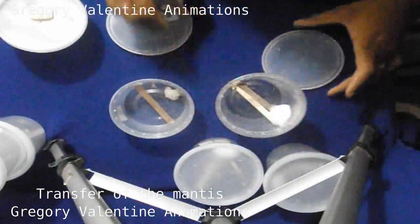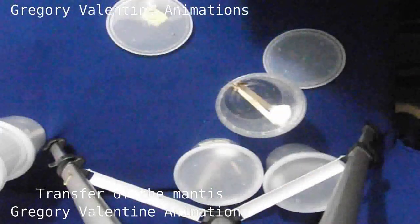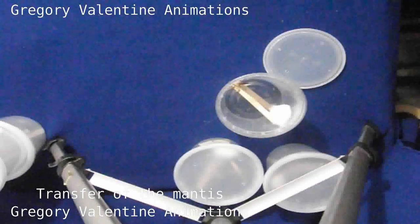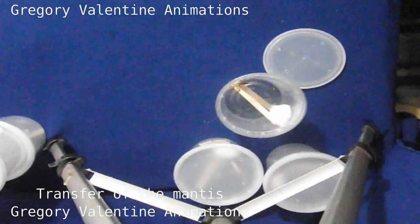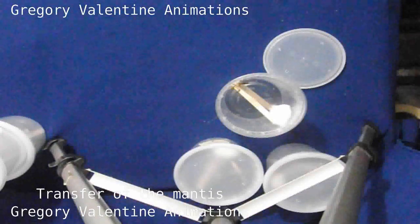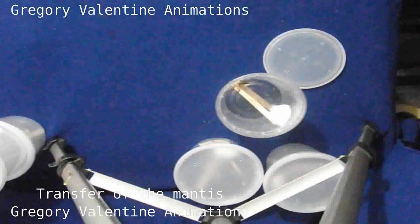Good. And let's just kind of sit there for a little bit, okay? I'm going to get rid of your old cage. Clean that up. You're trying to clean up these cages as much as you can. But the bottom line is that the best thing is to give them big cages. You see that now. Small cages are not good for these creatures. Well, only one day for a short time.